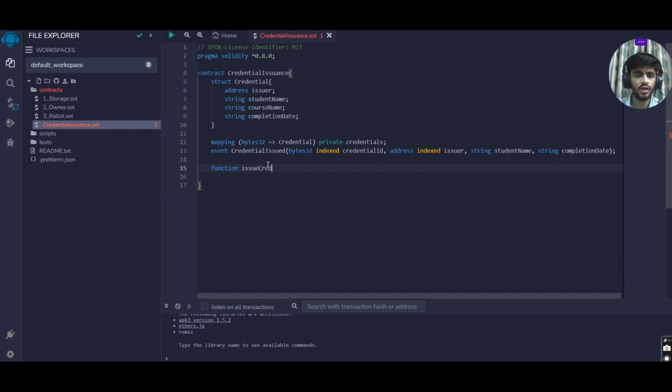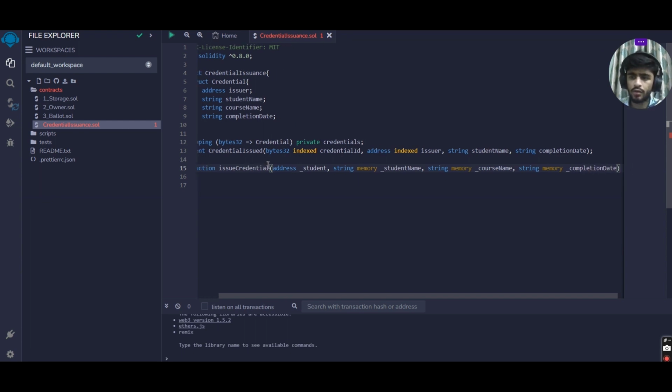Let's call the first function issueCredential, and the arguments taken by it would be the address of the student, then string memory studentName, string memory courseName, and string memory completionDate. Looks good, and let's make this public.